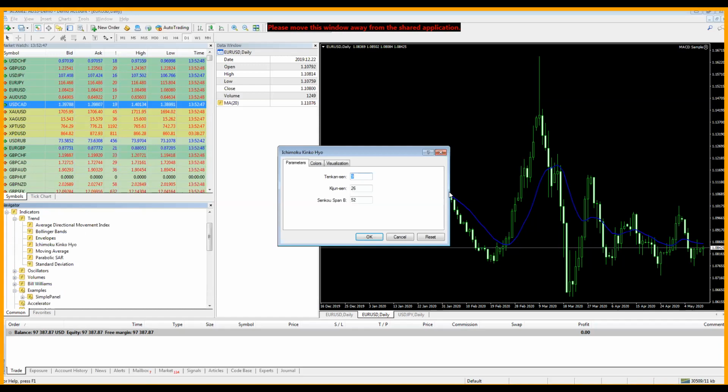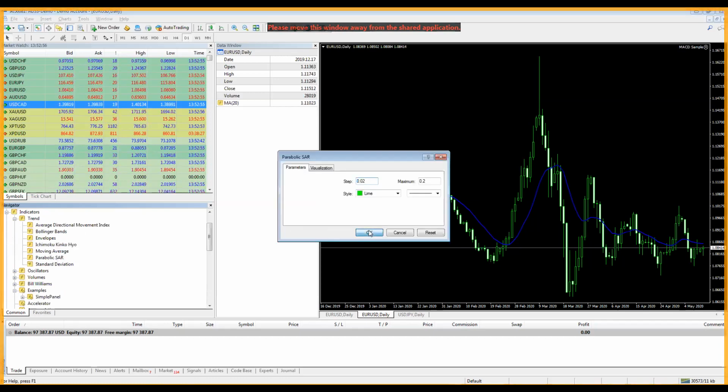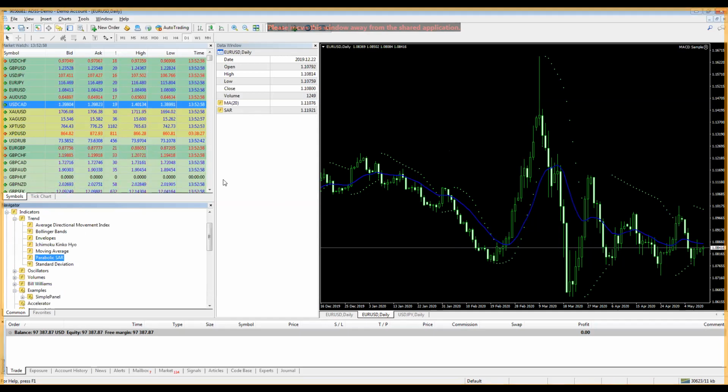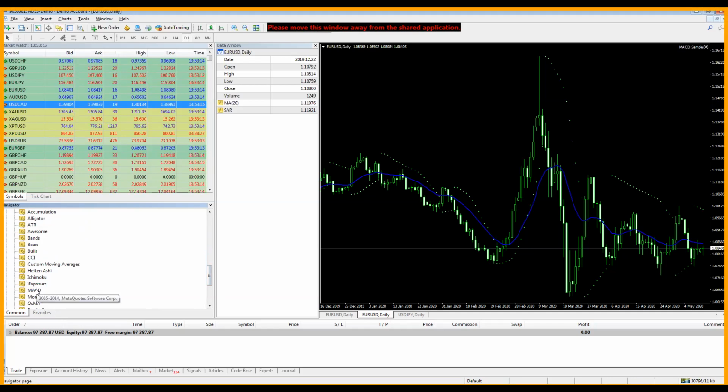You can trade them, or not trade them, but you can put them onto your chart and view them, do analytics with them. So a lot of different indicators here that you can attach to your charts and do all sorts of analytics to them. There are oscillators there, loads and loads of oscillators. We'll cover a lot of these indicators in later sections of the course. Volume, and so on and so forth. So many different indicators that can be used. Some are popular, like MACD, moving average convergence divergence, and some are not so well known. But in the navigator window, you can see a whole range of indicators.